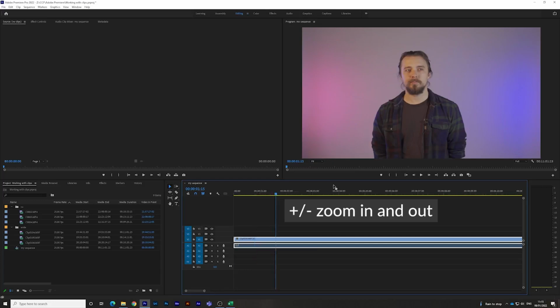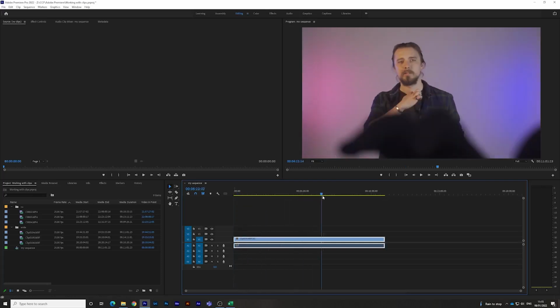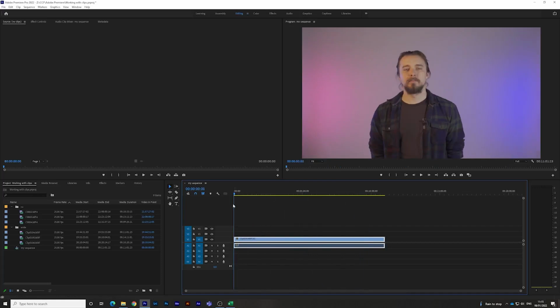Now plus and minus will zoom in to where your playhead is. So again, just using them keyboard shortcuts just to kind of speed up your workflow and make that editing process a little bit slicker.